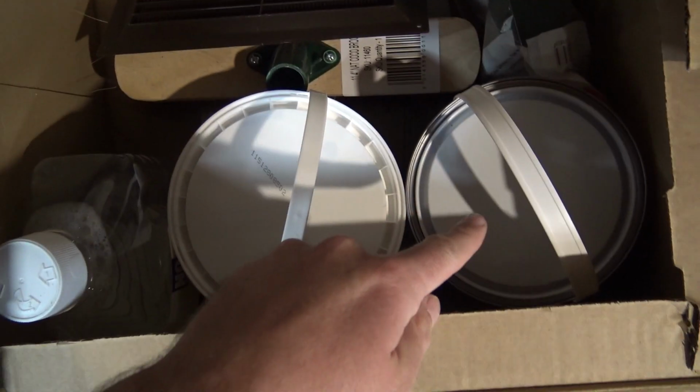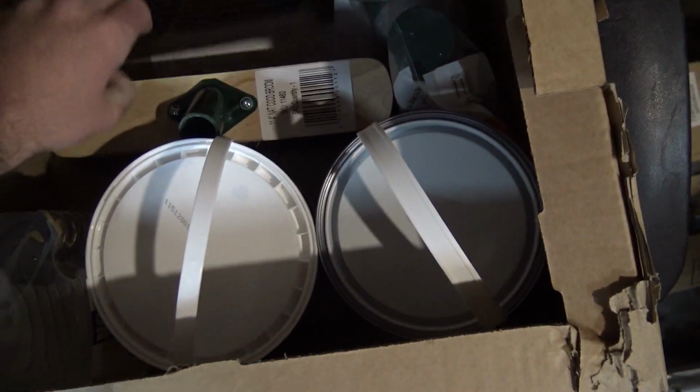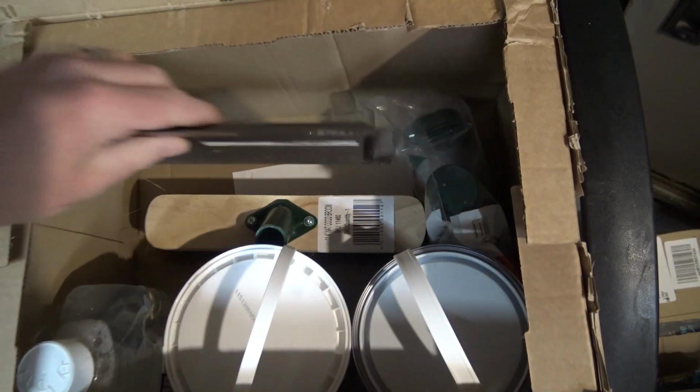I bought some other bits as well because I've got to do some painting indoors. Remember I told you lot about the bathroom that flooded, and then the wall went mouldy and all the wallpaper fell off? I showed you some pictures. Well, I've got no choice, so I've got to do a bit of painting, a bit of decorating. So I've got some bits. There's a nice vent there, but I'll show you what I'm going to do with that later on.